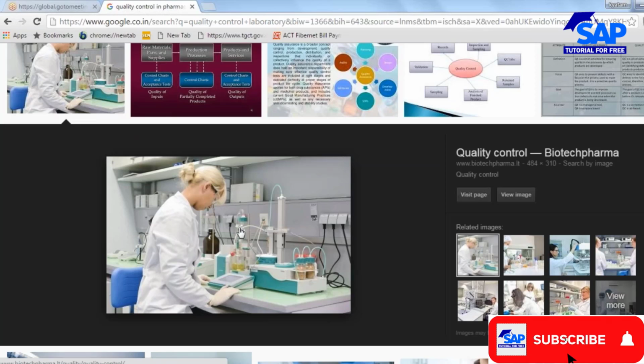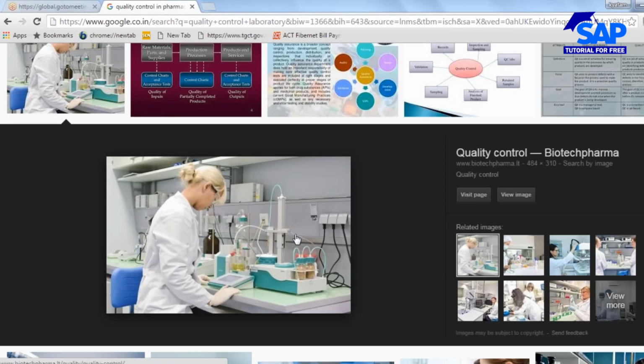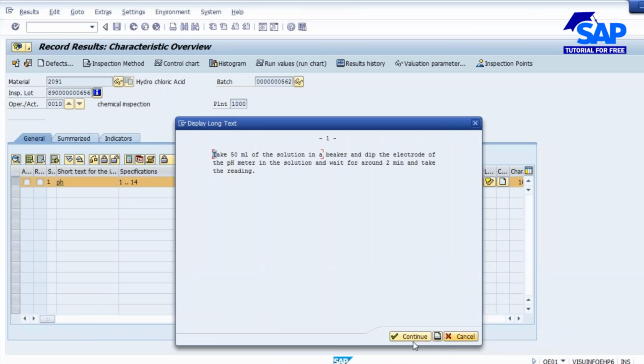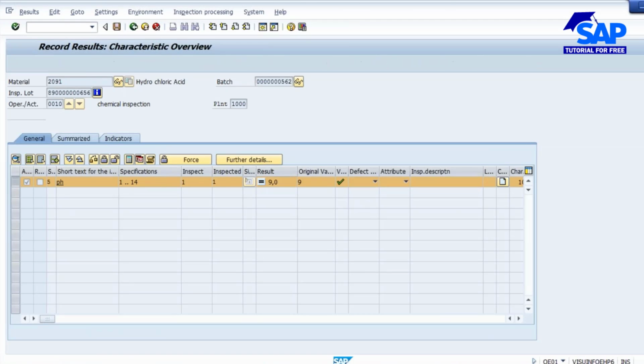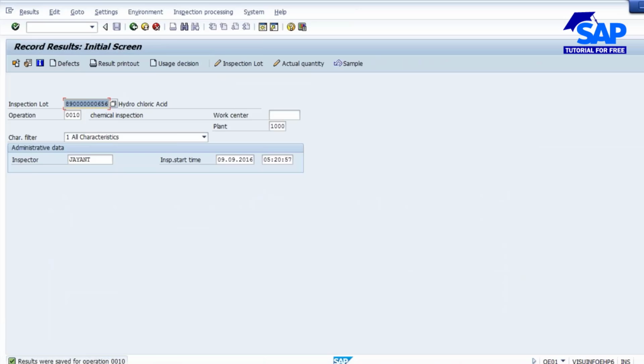See, this lady is inspecting the pH value. She sees that procedure in the SAP system for that characteristic, and accordingly she will inspect. Once that is done, she will come to the system and enter the reading. Let's say we got the reading 9, they will enter it and save it. So basically the user will be able to see how to do the inspection activity in the inspection method.